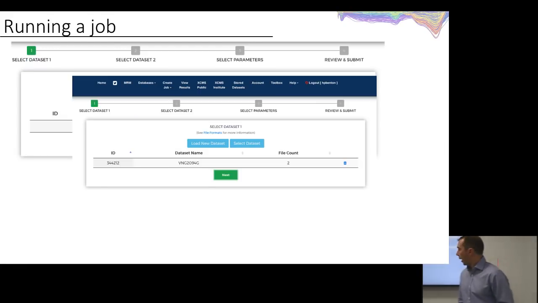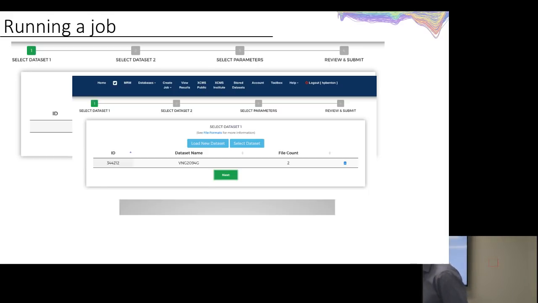I go ahead and I'm brought up with, I don't know why that didn't work. So once I say I'm going to create a job, I have a selection that I have to make, and then I can say that I want to load a new data set. When I load a new data set, I'm given, my windows are out of order, and I apologize for that.